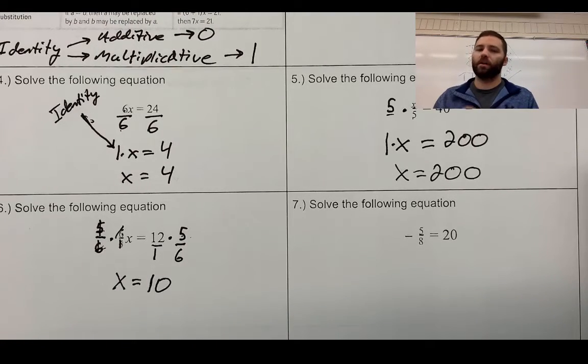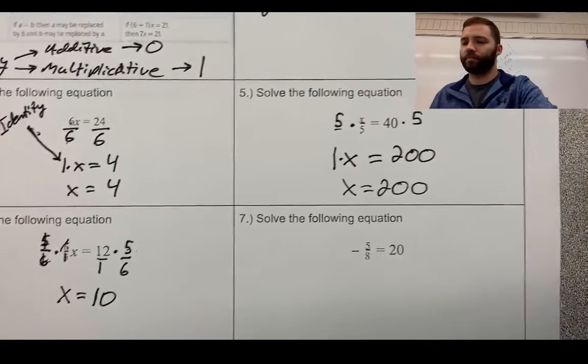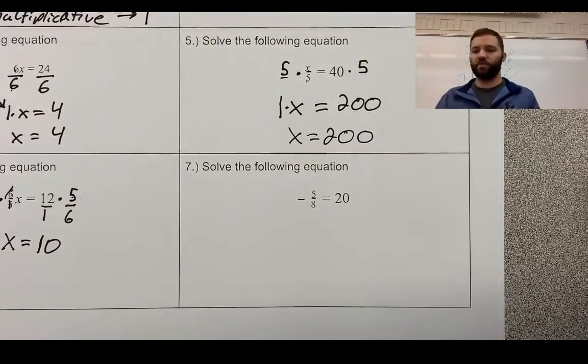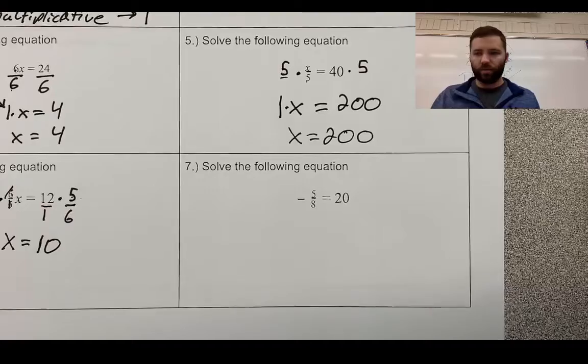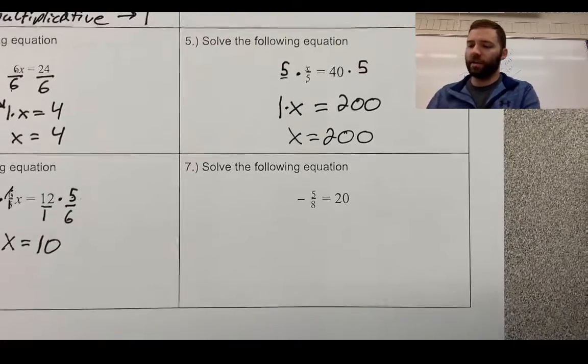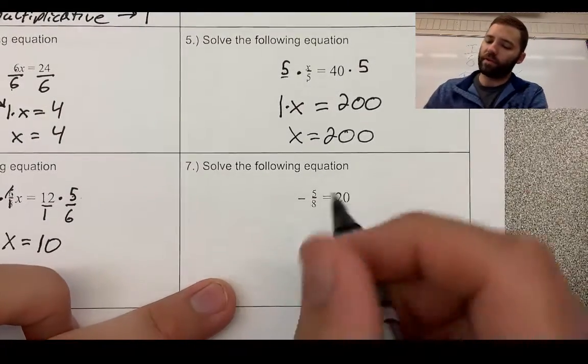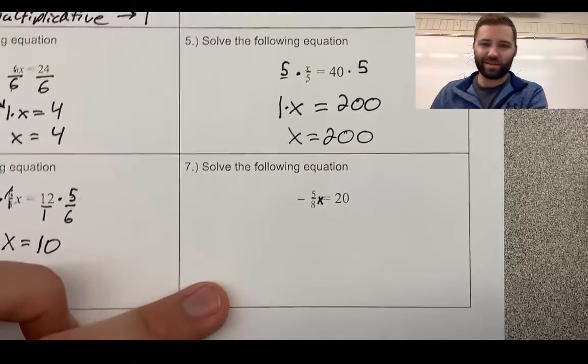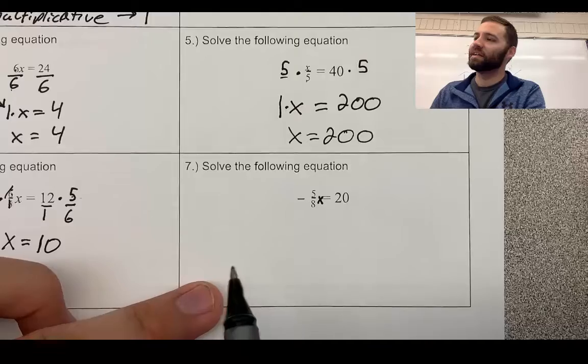All right. Now, number 7. Go ahead and try number 7 on your own. See how you do. It's going to build on the same sort of skills, and then I'll quickly give you the solution. So hopefully you paused, and here we go. The difference here from the previous one is that there's a typo in the notes. This should be negative 5 over 8 x. Sorry, negative 5 over 8 x.